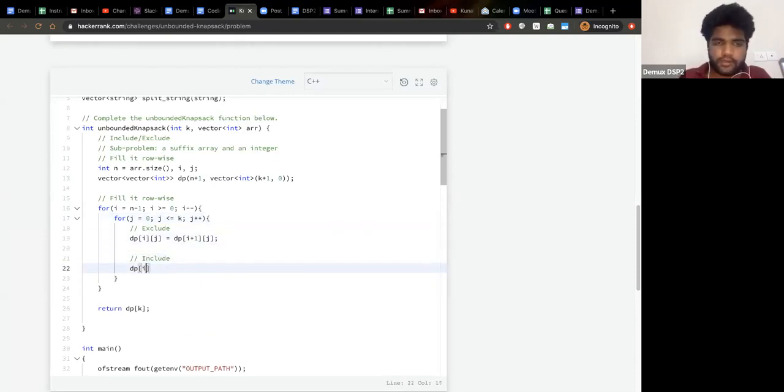If you include it, you will have whatever you have gotten so far. And if you're including it, you will include array of I. And now you will try to get from I plus 1.